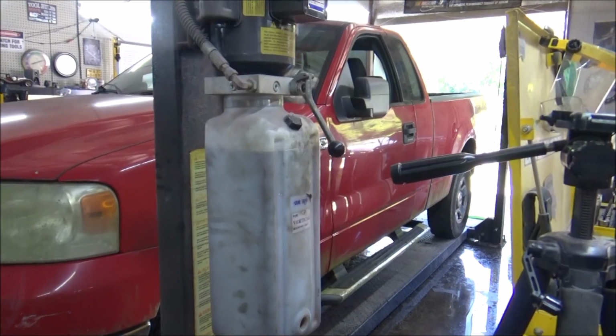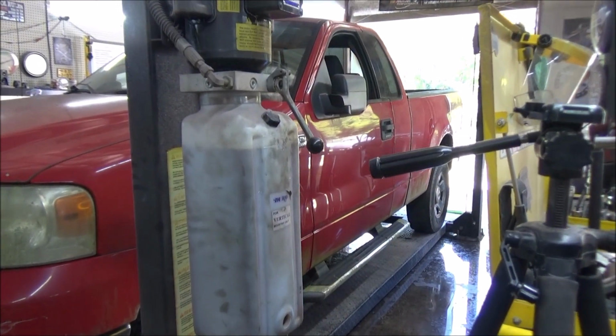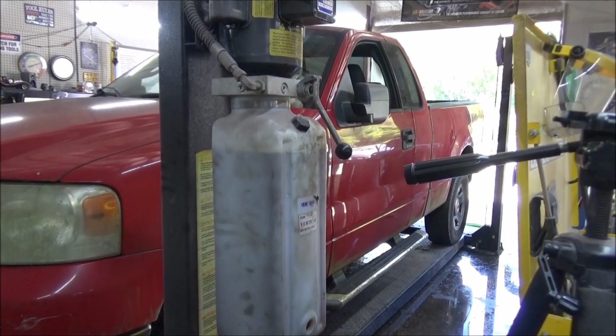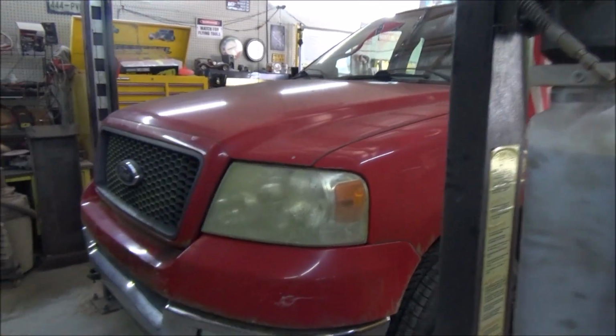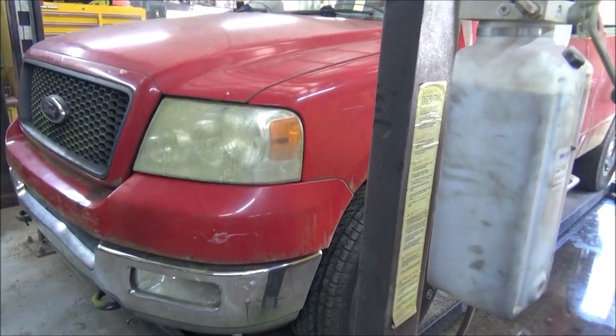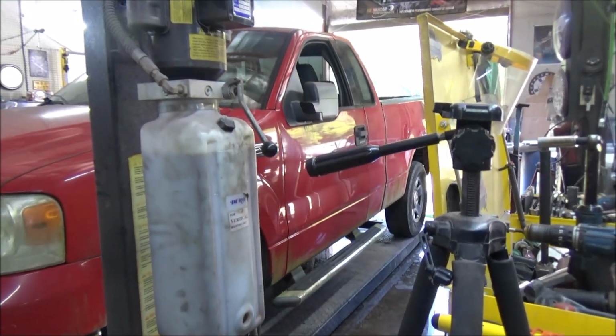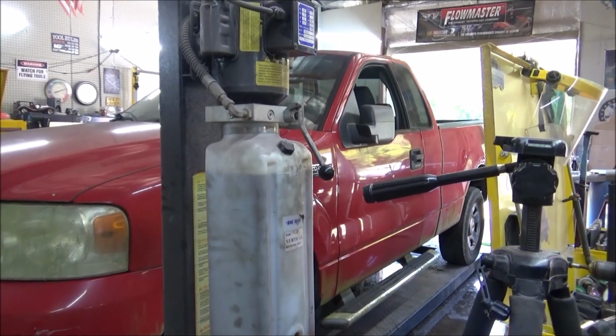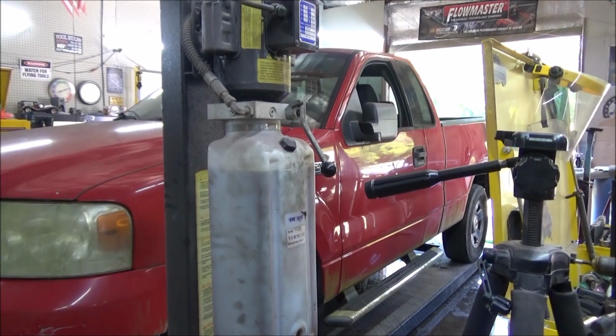Guys, it breaks my heart to have to take this thing apart. But I'm going to raise it up here shortly and show you why we're taking it apart. As far as this truck goes, we're using everything. Motor, transmission, front end, and all. The four-wheel drive works perfect. Thing rides, drives like a dream, runs like a top, all electrical.